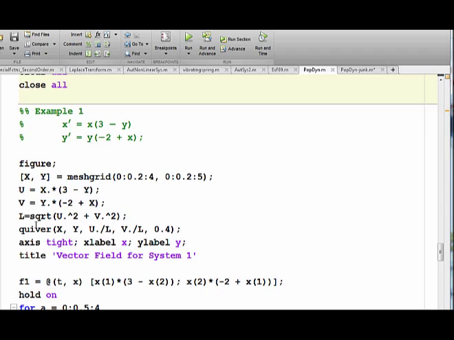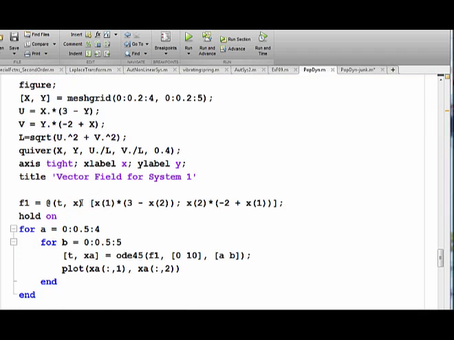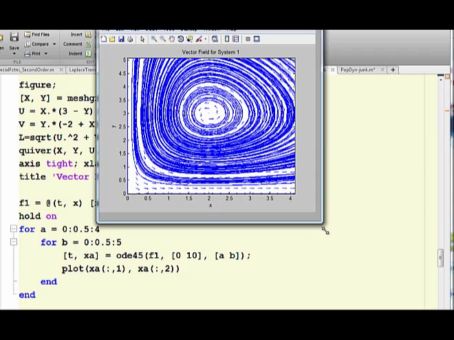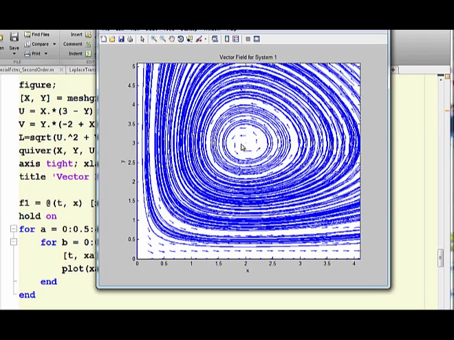This is the vector field, and then what follows is the phase portrait. It's done all together, so let's evaluate this. And there it is. This is the stability point right here, (2, 3), and in fact these are closed curves. So this is a situation where you have a center, and the solutions are oscillating around that center. So the populations are going up and down, both the predator and the prey.